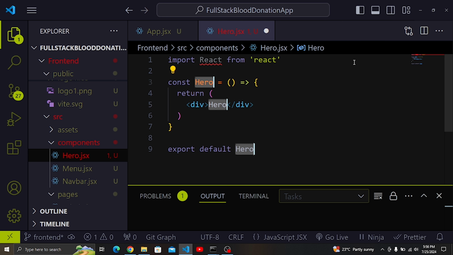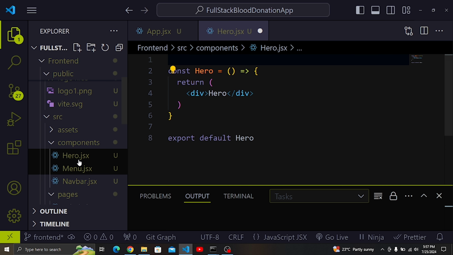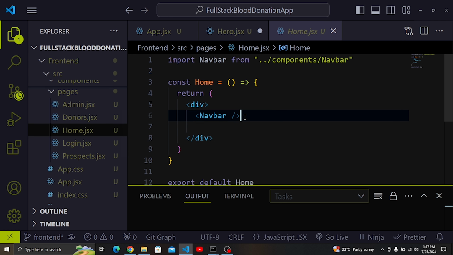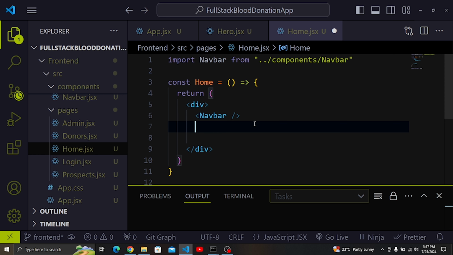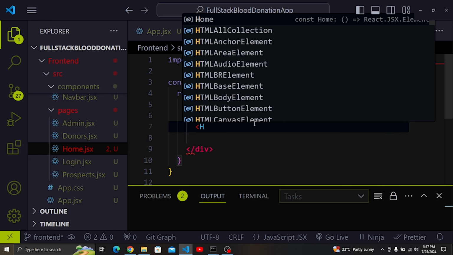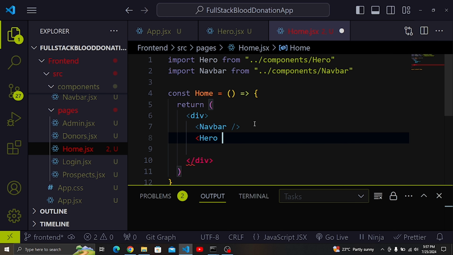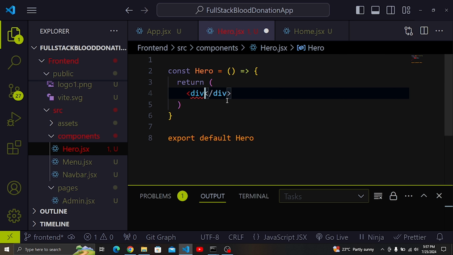I'm going to close the navbar here, and then here I can add RFCE. We are going to make sure that we add it in our home page now. We can import this hero. So I'm going to get into the home page here, let me first of all save this, and now get the hero. So the hero part here, we can import it from our components like that, save that, and then inside here we are going to now create this hero section.